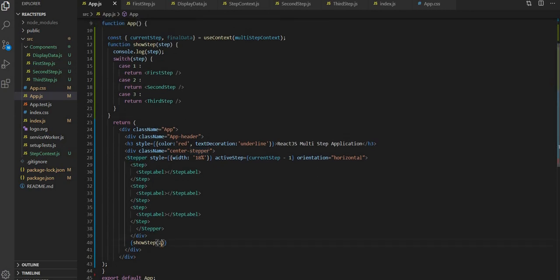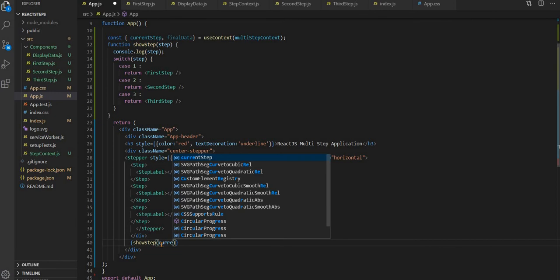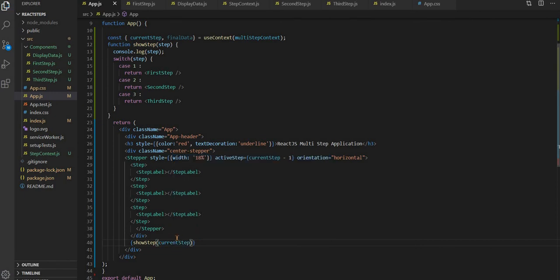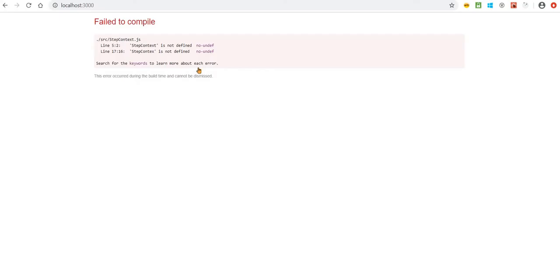So we have to pass here current step. With this we will show the component, and the same current step value we are passing to the stepper, so that our above stepper will move based on that.